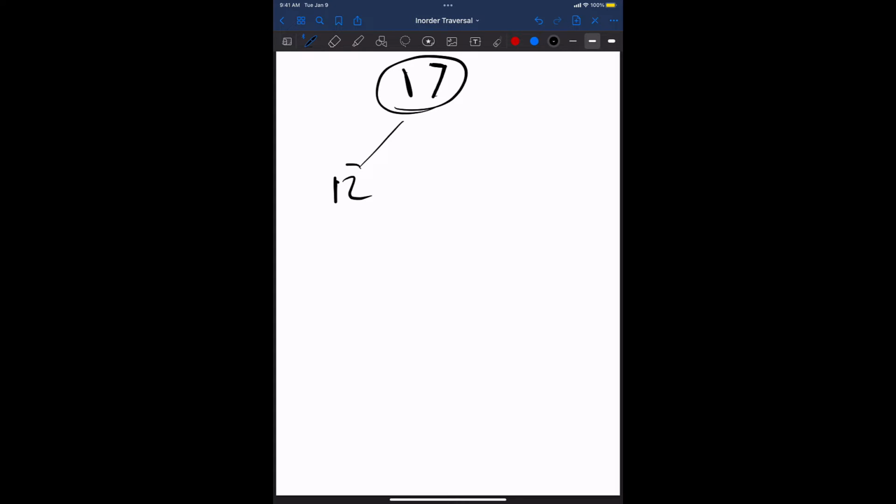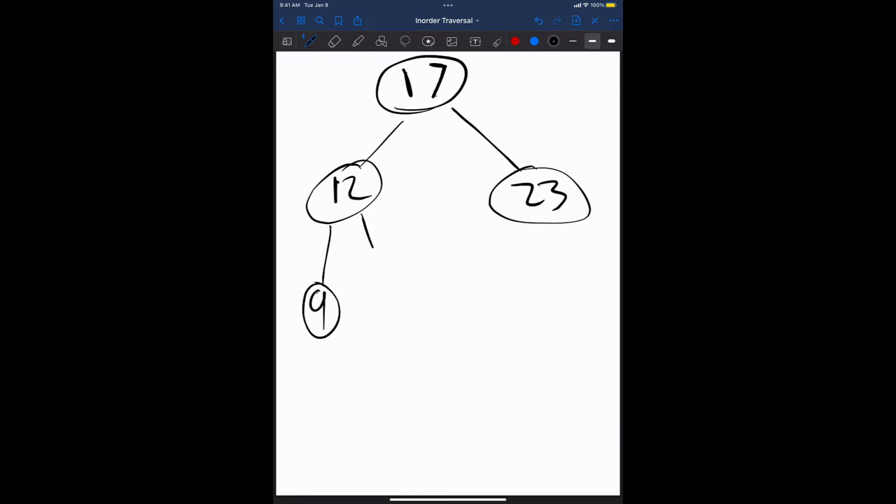We had 12 over here, 23 over here, 9, 14, 18, 27.